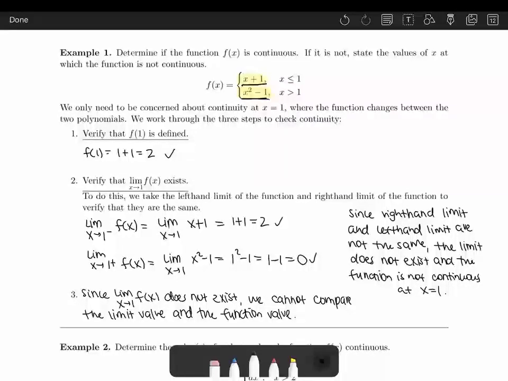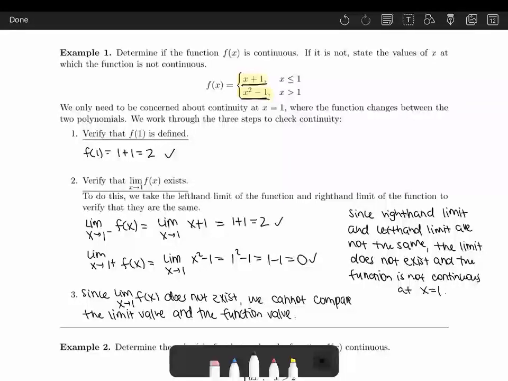However, if we're given something that we know may not be continuous, like a rational function or the trig functions tangent, cotangent, secant, and cosecant, we're going to need to use some other strategies to figure out where that function is continuous. In particular, for rational functions, we know we can't divide by 0, so we need to make sure our denominator is not 0. And for tangent, cotangent, secant, and cosecant, we need to use our knowledge of the unit circle to know where those functions are undefined. So in those cases, checking continuity is going to come down to checking where our functions defining our piecewise function are undefined or not.